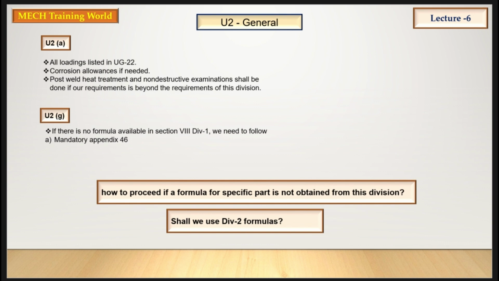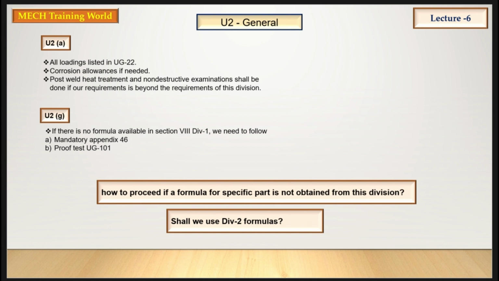And next we go to method 2, that is proof test, UG-101. It is mentioned in UG-101. If you want, you can read it. I will explain in upcoming videos also. Actually, in our pressure vessel industry, we cannot use this proof test. If you observe automobile industries, the proof test is most commonly used because in automobile industries the components are very small and they are prepared in bulk.